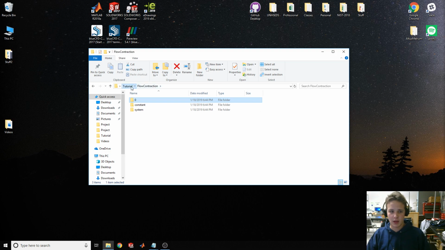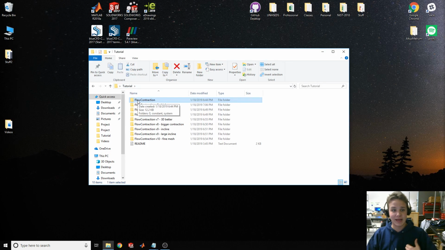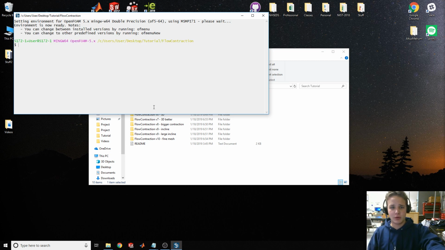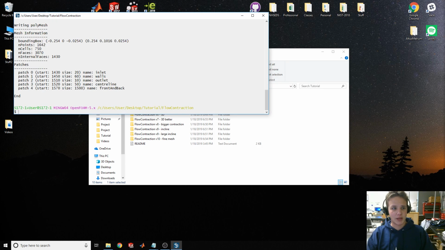And to do that, I will get it into the terminal. You can start from the terminal by getting into OpenFOAM, but an easier way is to go right to the folder and just open in blueCFD, which is my OpenFOAM. Now you can see that my directory is right at the folder that I want. So very simple. First thing to do whenever you're running something is to mesh your geometry. To do that, I'm just going to do a basic blockMesh. And it's very quick because our geometry is fairly simple for the most part.